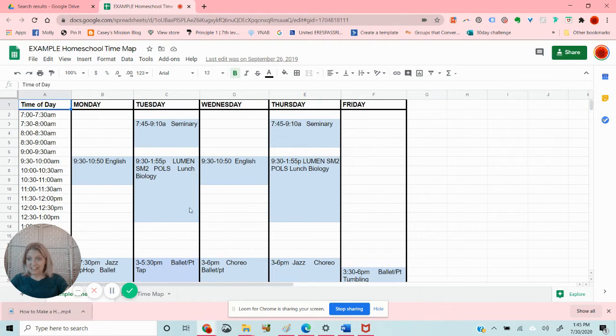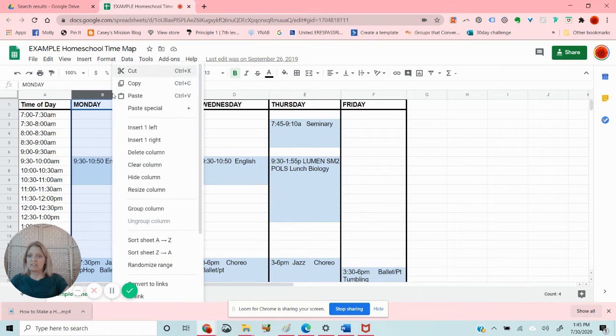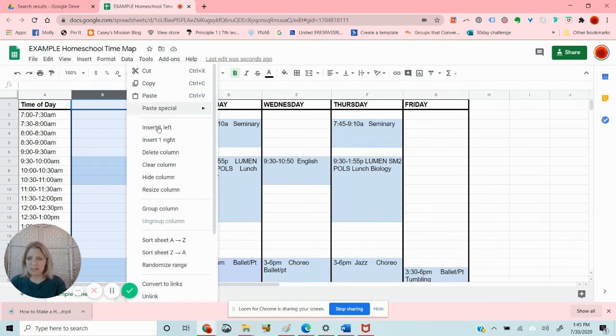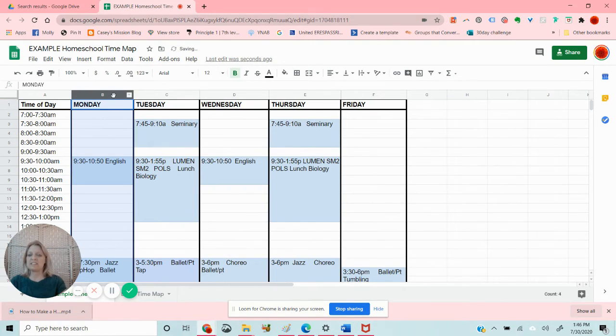The other thing that I like to do, but I haven't done on this one, is if you insert more columns, well, I didn't do that right. But anyway, I'll have three or four columns in each day, and then I will color code what each kid is doing because I still have four kids left at home. And so it gets a little tricky trying to make sure I can remember when everybody's online classes are and when they have other outside classes or when they probably should be studying. So I will make a time map with all the different kids' things in here.